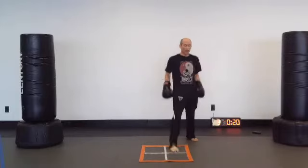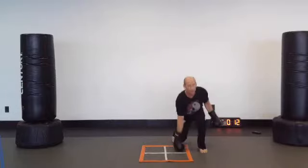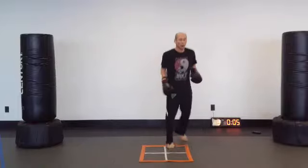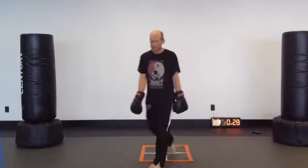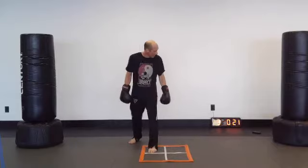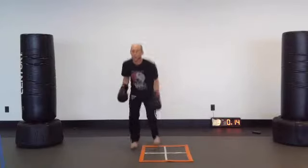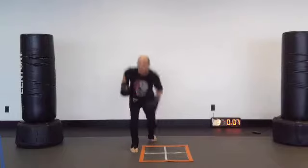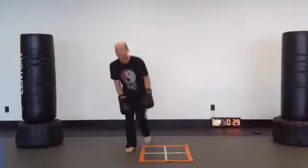Left leg is in front, go. Oh, no hands, I just touched my leg. No touching the legs. And switch other side. Ready, and go. Push. One more round on each side.